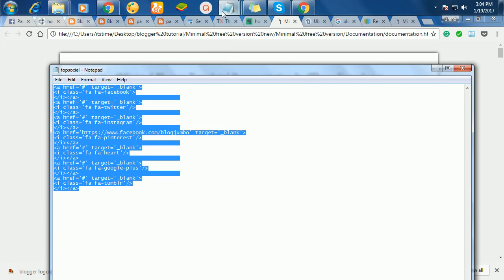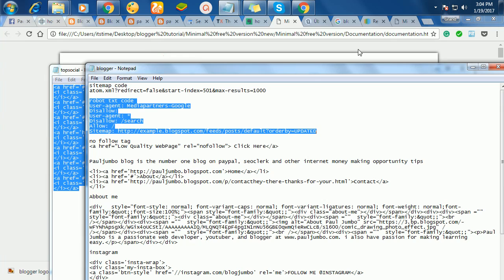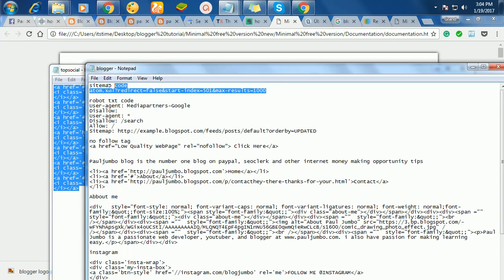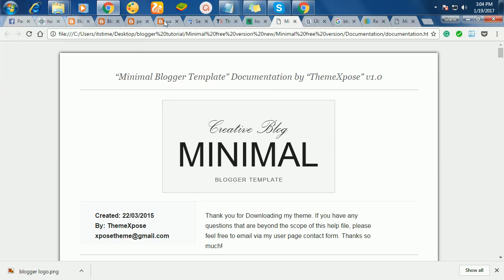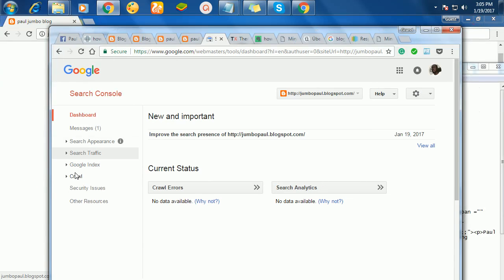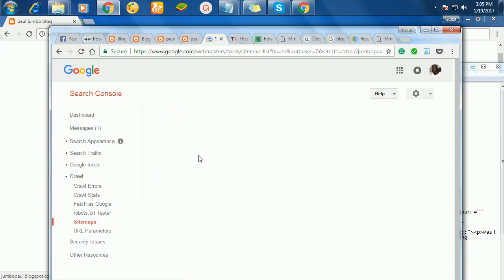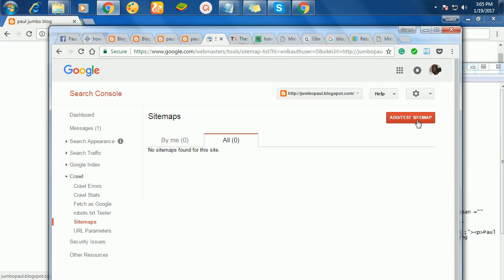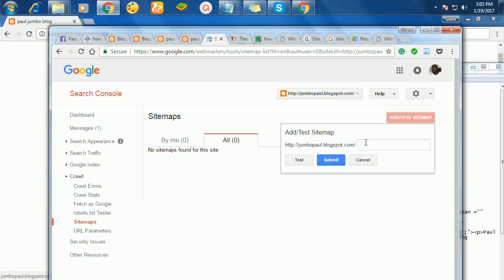Okay, so I'll copy the files now. Okay, so right now, we also use this code for our XML sitemap. What this means is that Google should crawl over 1,000 pages of our code here. Okay, so you've seen it here. I'll just click here now and click on crawl in our search console. Then I'll click on sitemaps. So you've seen it.